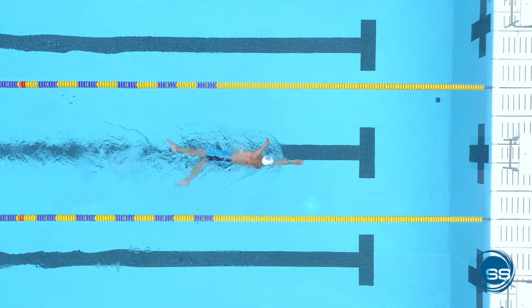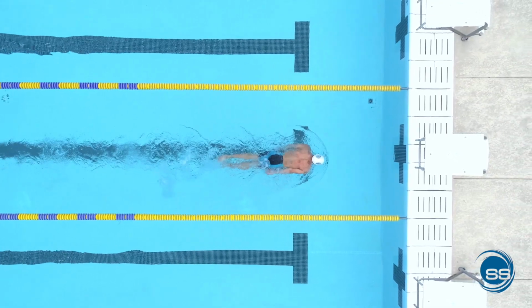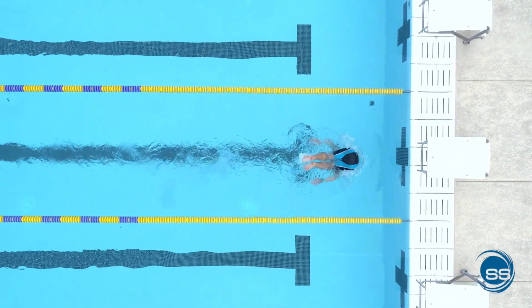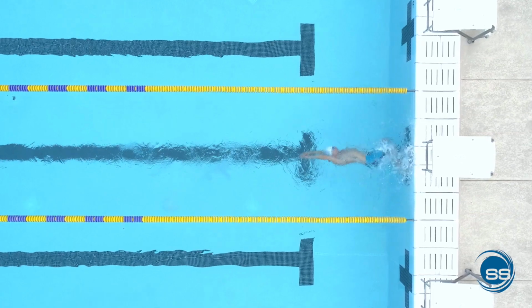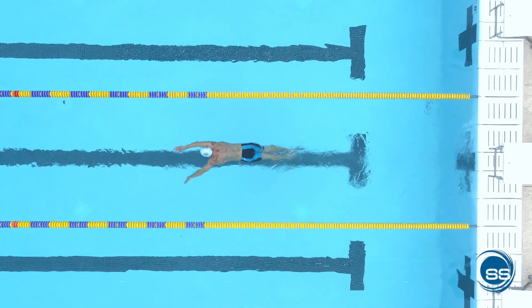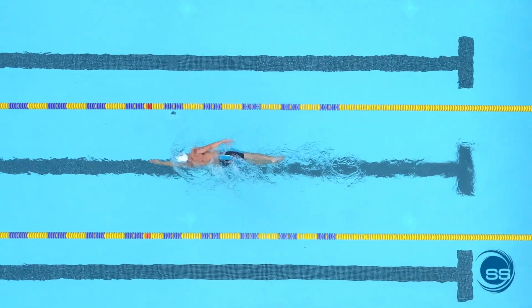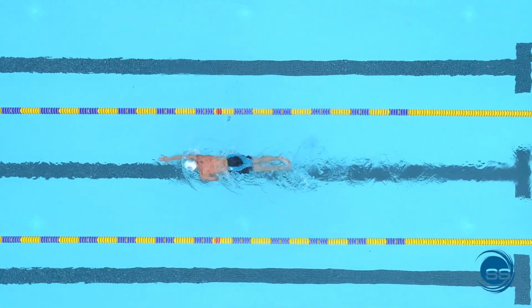Why? We're talking about the speed approaching the wall, the technique going around the wall, whether that is an open turn or a closed turn. Then we need some power pushing off of the walls. Then obviously the streamline, the underwaters, following the power, but also finishing with the beautiful breakout to go into the swimming with maximum amount of speed with reduced drag. So if any of those segments are rushed or we are missing anything, that's going to greatly affect the actual performance of the race.